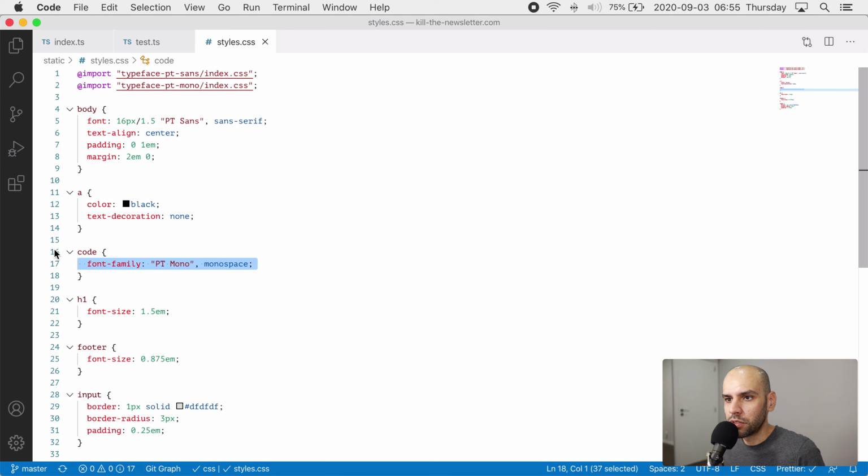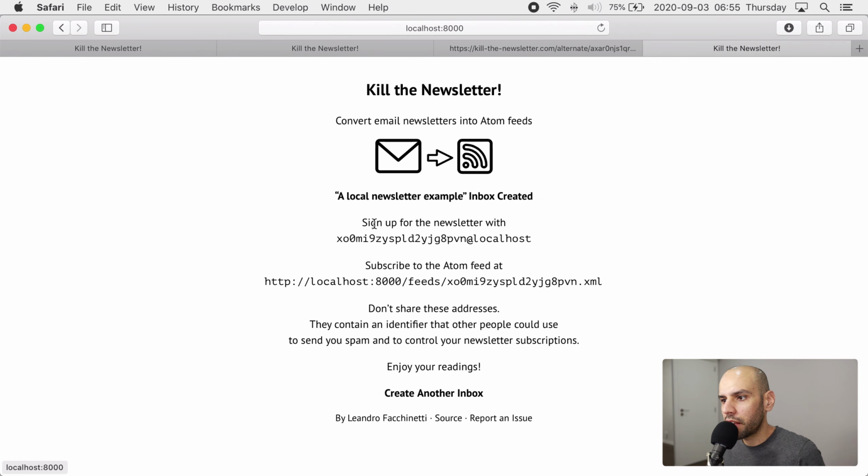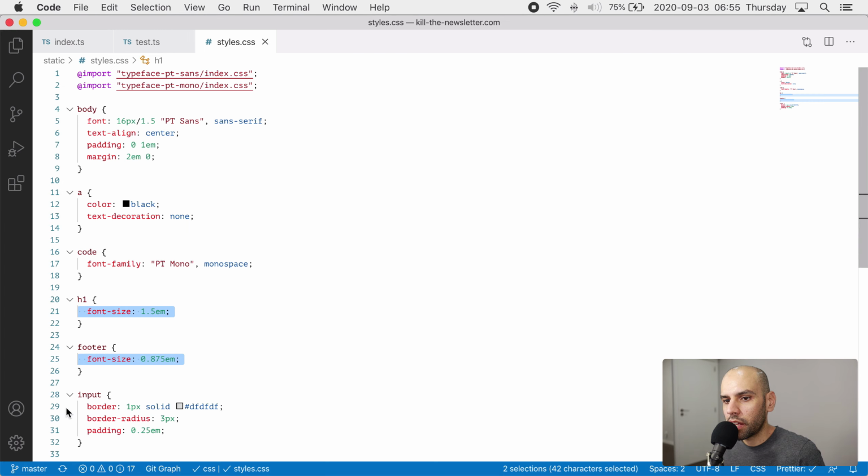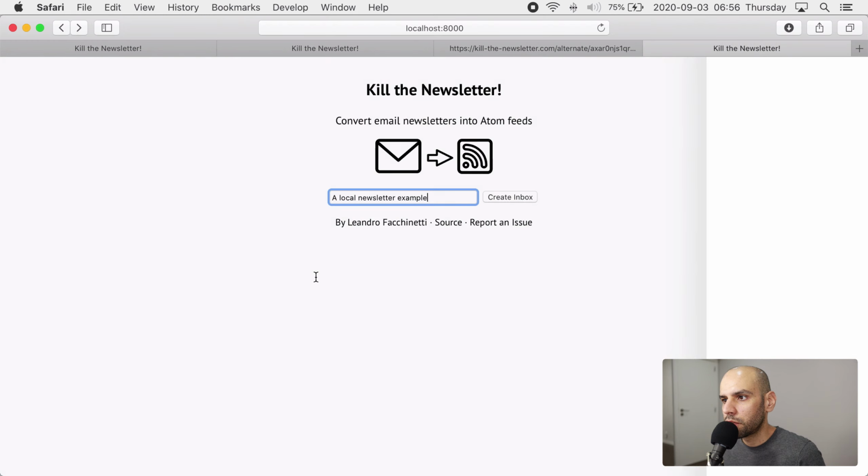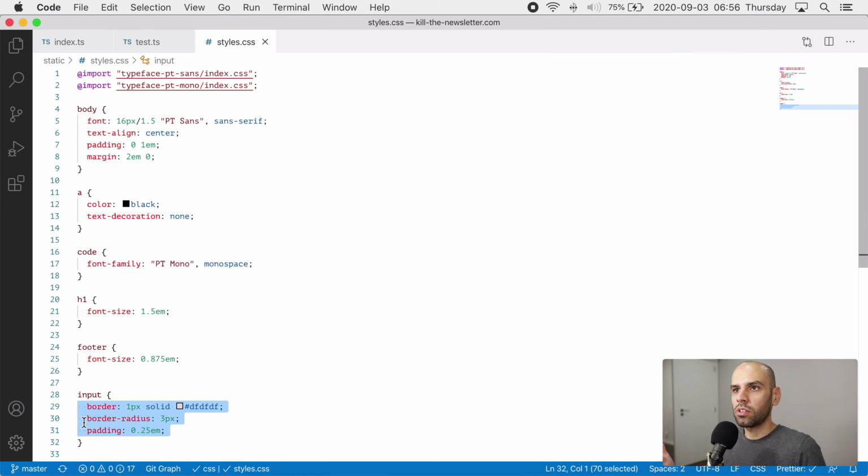And then I use my font face for code. I set some sizes for some parts of the page, like the header and the footer. And I change the input so that it looks better, for instance, with rounded corners. And that's all. That's the CSS. No big deal.